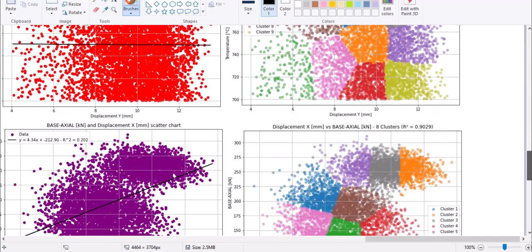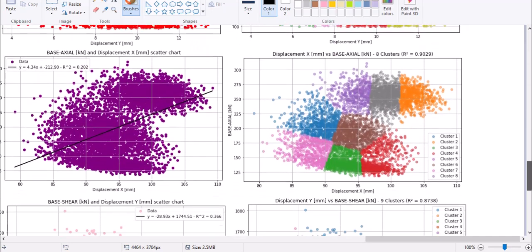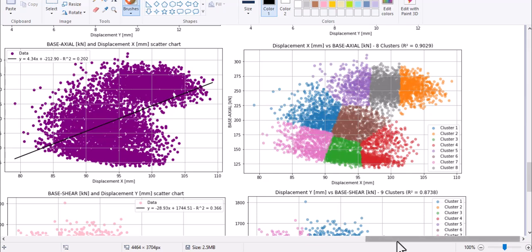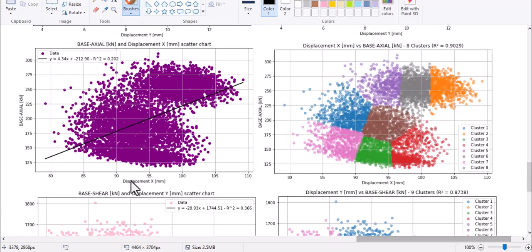And you see that for the base axial and displacement direction, displacement 6, R squared is 0.2, but the cluster method is 0.9.